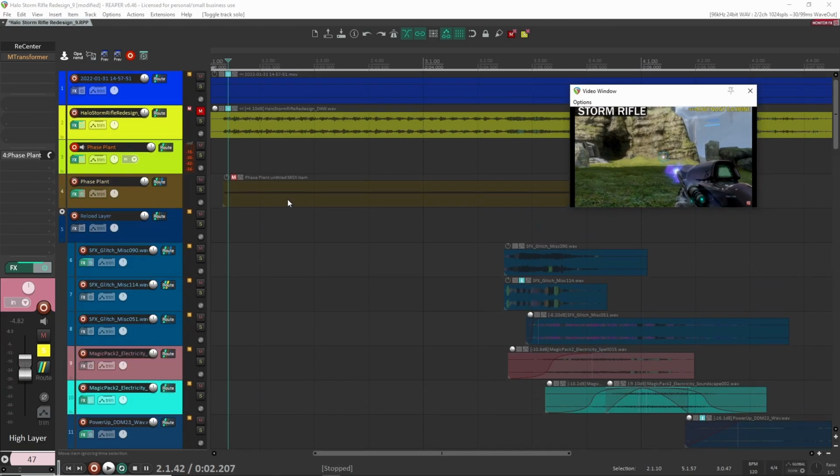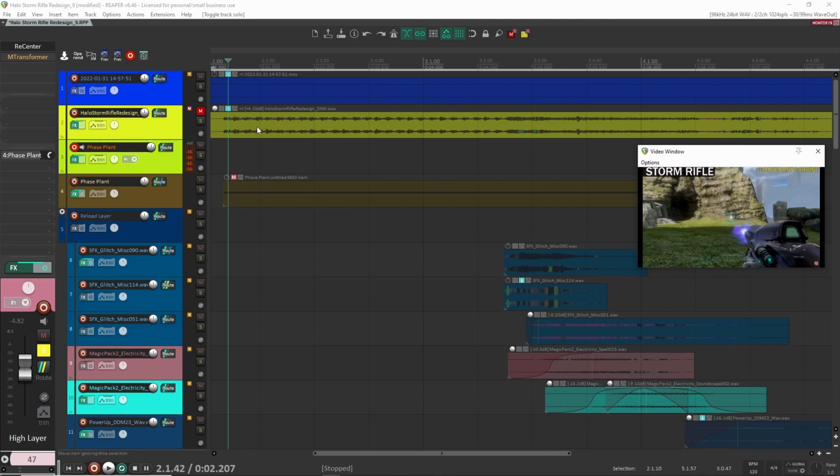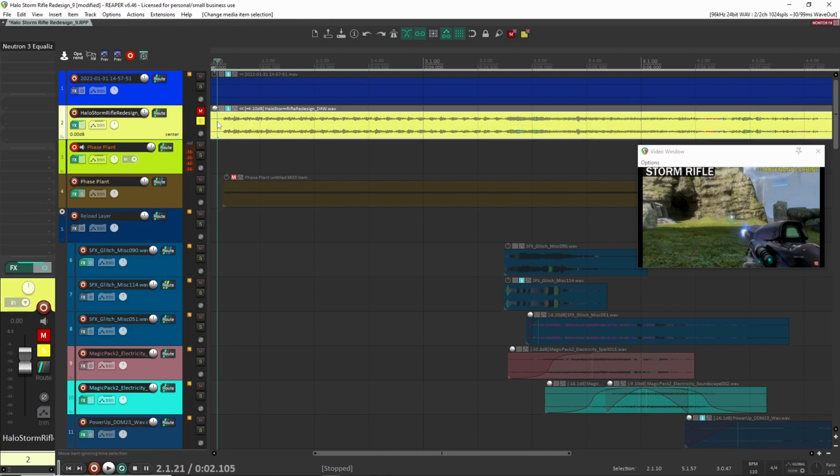My idea when I first started to design this gun was to follow what the original gun was doing. If we listen to the original gun, I was hearing two things. One is that right at the beginning, you have this thump layer that slowly fades away. And then you have this top mechanical layer that stays consistent throughout the entire sound. I'm going to play it from the beginning, and let's see if you can hear what I'm talking about.